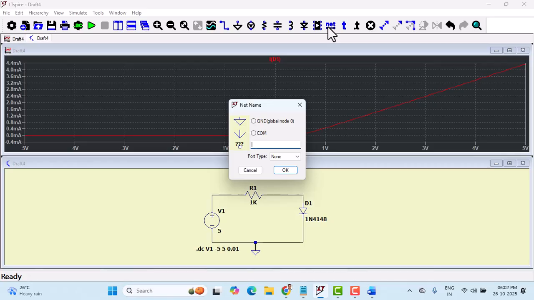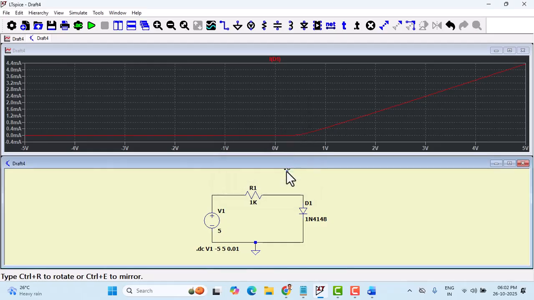There is a space where you can type capital V O, V naught. If you have done this entry, then press OK. If you press OK, a V naught will appear on your cursor. Just place it between R1 and D1.